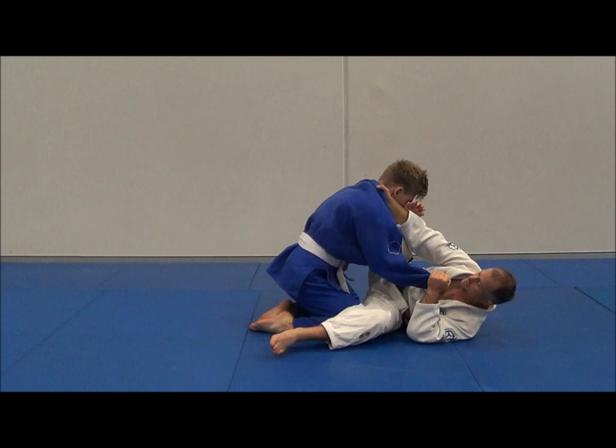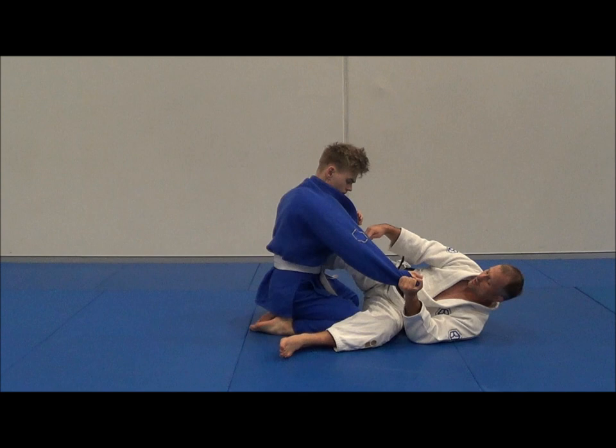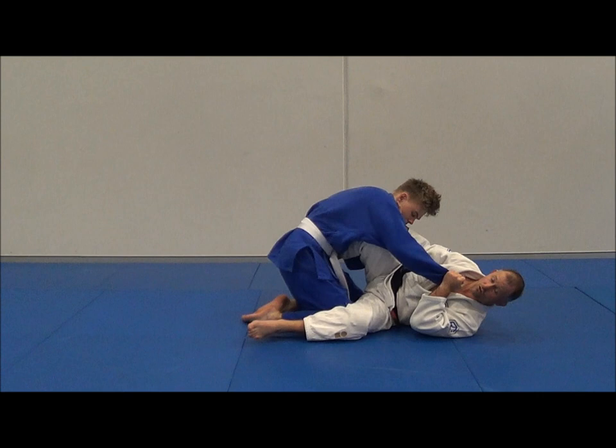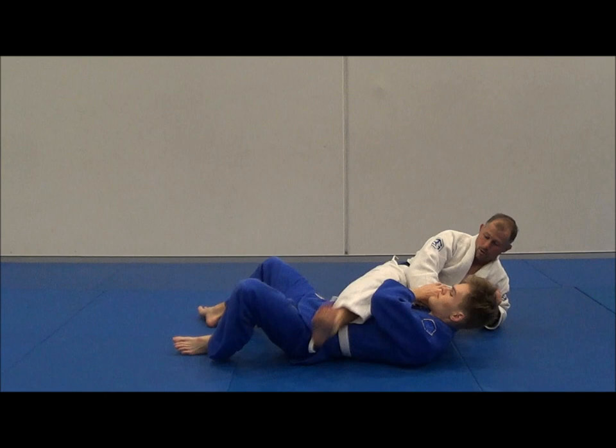A common mistake — which is how I used to teach it a long time ago — is having my knee across flat. If he sees the side of my knee, he's just going to sprawl on it and pass my guard behind me and I can't do anything about it. I want to keep that knee up so that if he tries to sprawl on my legs he won't be able to — that's so much stronger. Now: pulling, looking at my watch like we're doing judo, scissors, bite the heel.